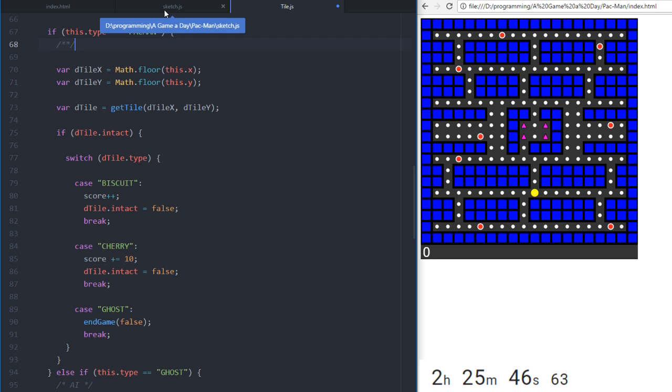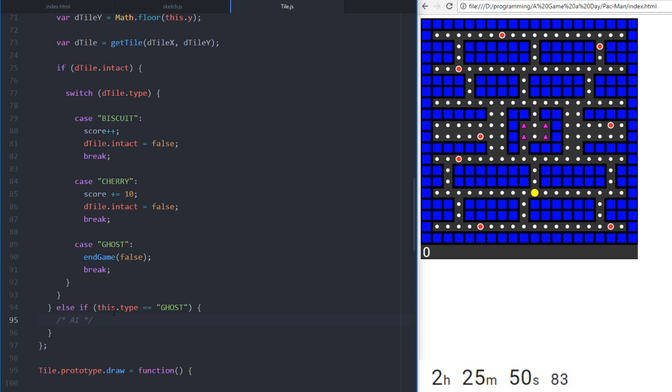So let's see. Eating AI. Now what we want is we want one of them to just kind of move. We want two of them to just kind of move around.